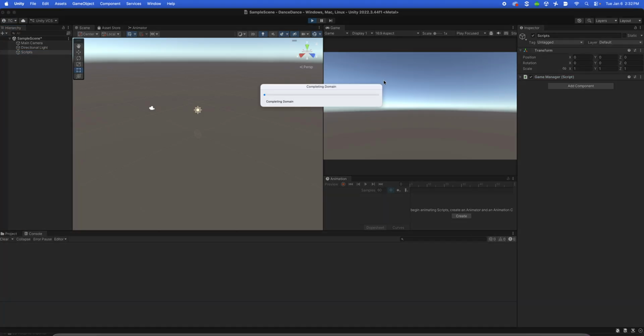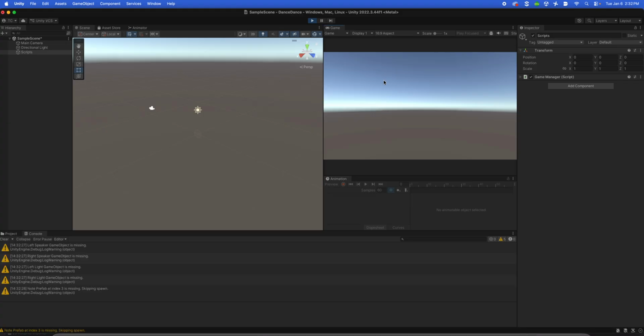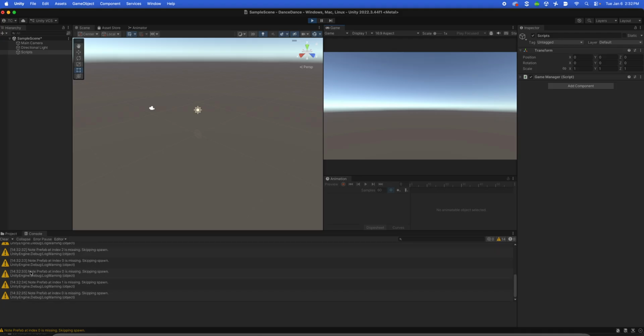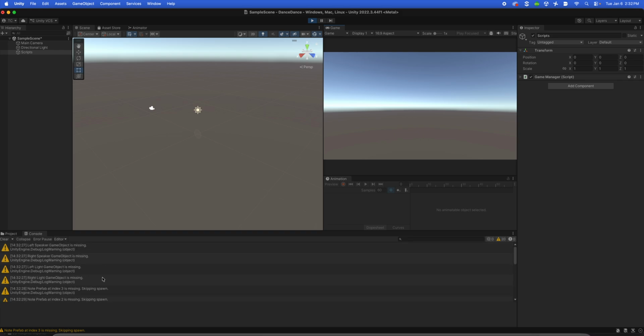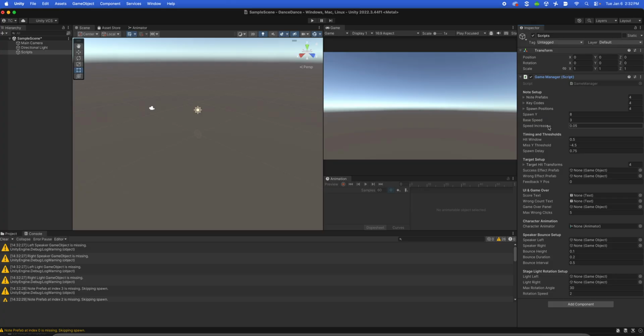If we have any errors, then I'm going to have to go back to the drawing board and probably redo this. Okay? It's just showing you, at least these aren't red, it's just showing you that there's objects that are missing, so it's trying to execute code, but at least the game's not just stopping because it's completely broken. So one by one, as we go through these tutorials, we will fill in all these parts.